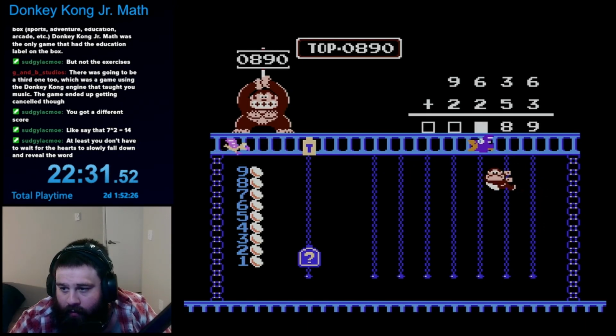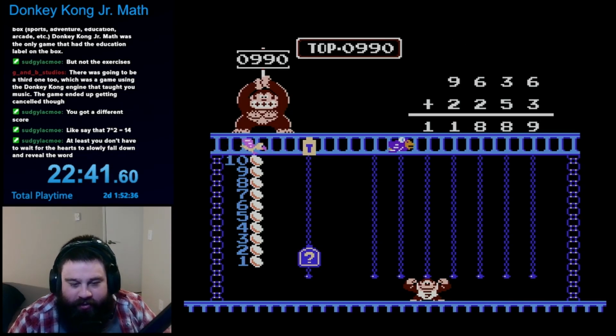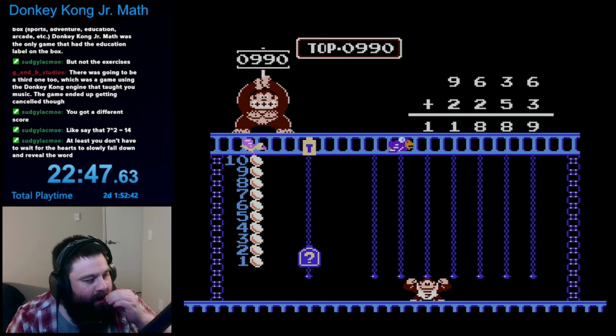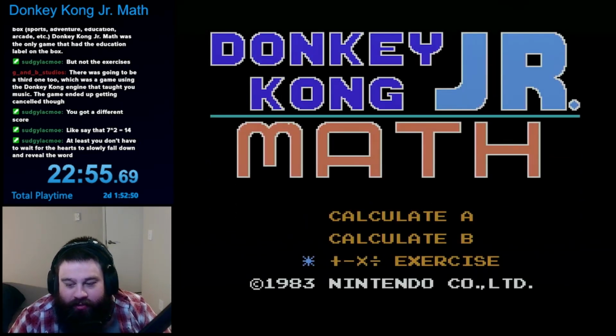9, 8, 8, 1, 1. I like how you can kind of know when there's gonna, that far left number is just always a 1. Oh look, I got 990 again though. Huh. What did I get on the other one? Was it more or less? That screen holds a little too long.